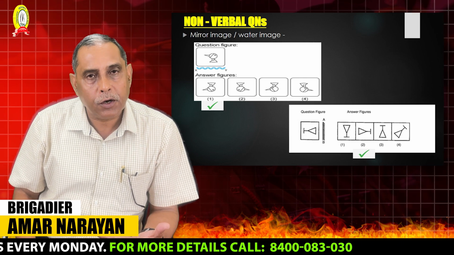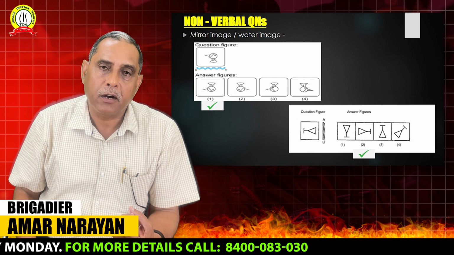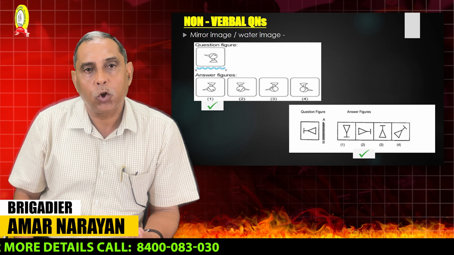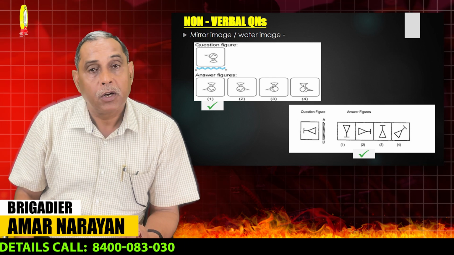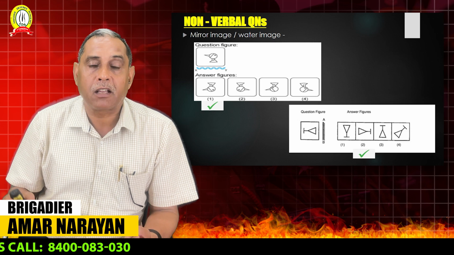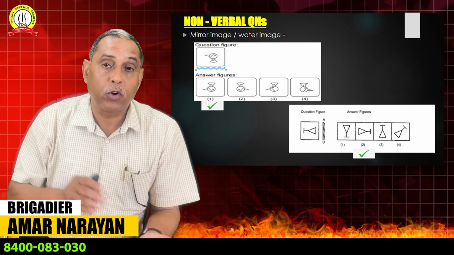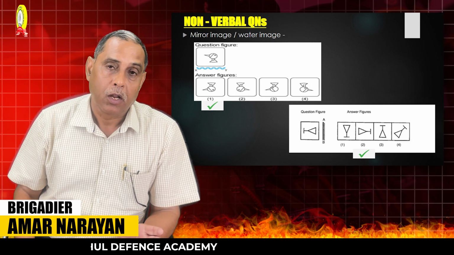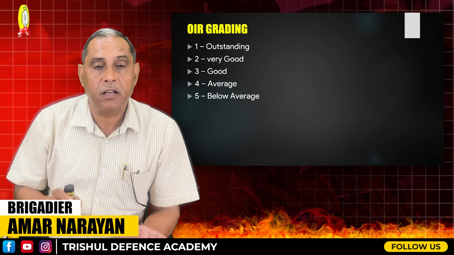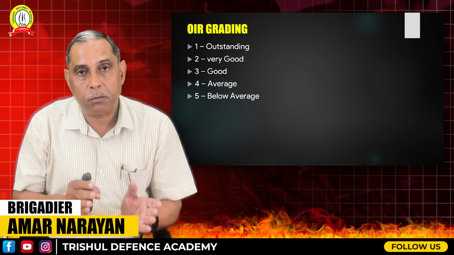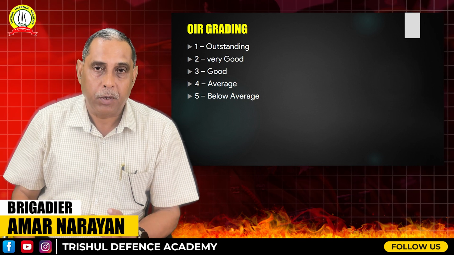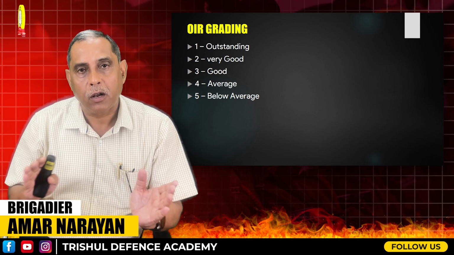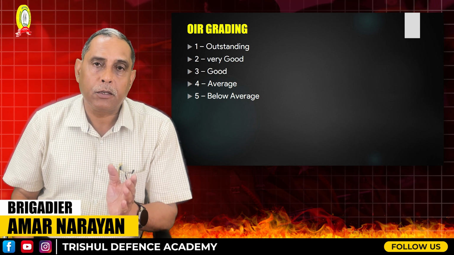Okay. Having finished the OIR test, both the papers will be evaluated by the assessors there only, and your marks will be given. Now, a lot of candidates ask me, sir, how are the marks given in the OIR, and which is more important, OIR or the PPDT? I must tell you, both are important. Your final selection in the screening is a combination of your OIR marks and your performance in the PPDT. In my earlier video, I have already given the overall way to go about the OIR as well as the PPDT.